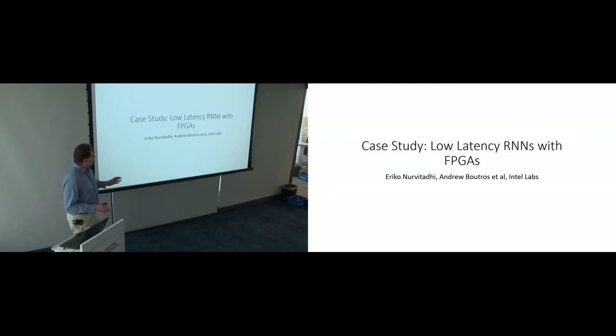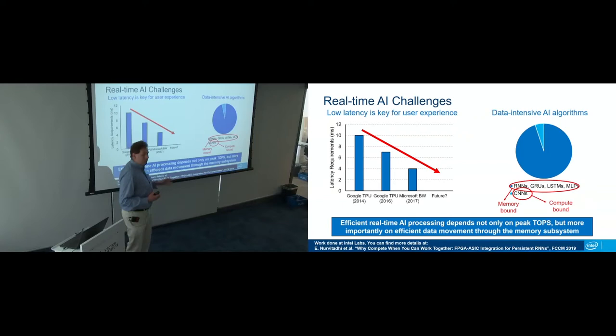So let me show you a couple of case studies that show some benefits of using these for deep learning. So this one is one that is done at Intel Labs, where Andrew Boutros, one of my students, is currently. And this is actually Intel Labs kind of replicating and assisting Microsoft. So Microsoft are the first. Microsoft did this first. They run a lot more recurrent neural networks than convolutional neural networks. So this is an estimate of the workload in their data centers. And it's much more recurrent neural networks than it is convolutional neural networks. So that's what they care about the most.